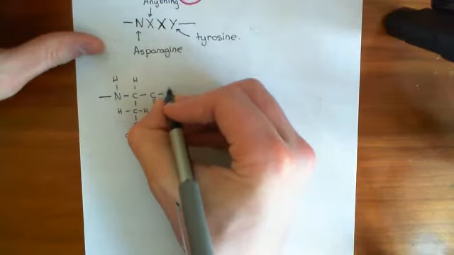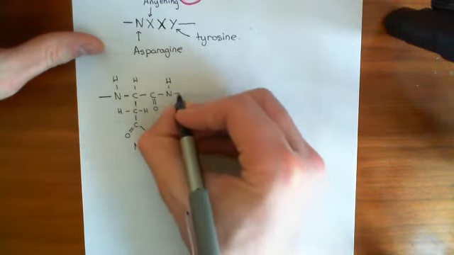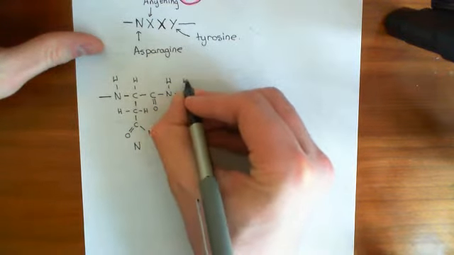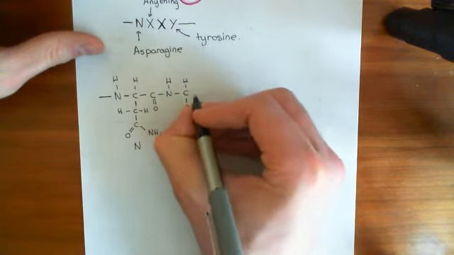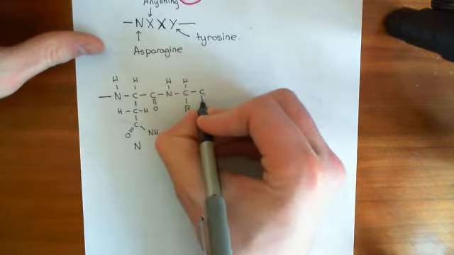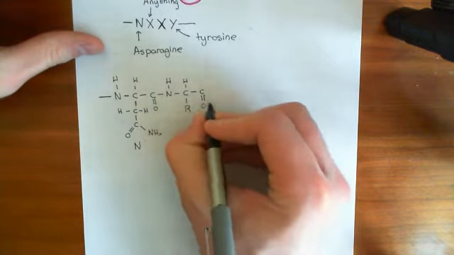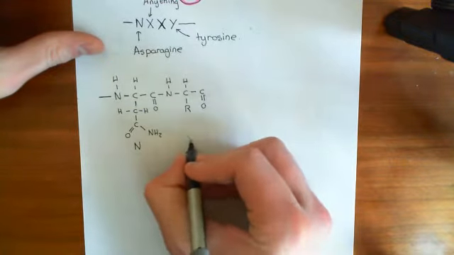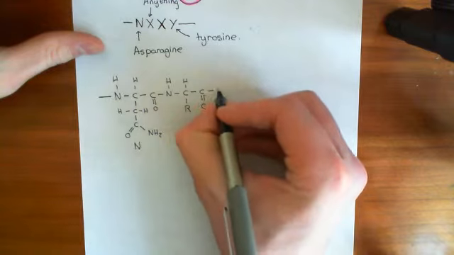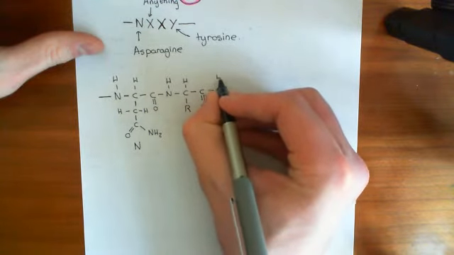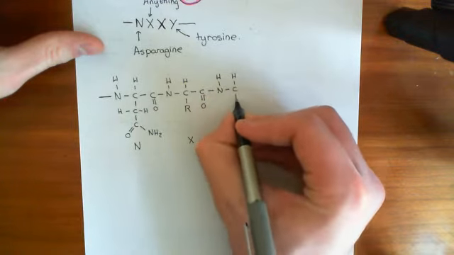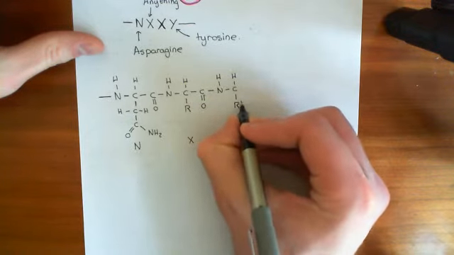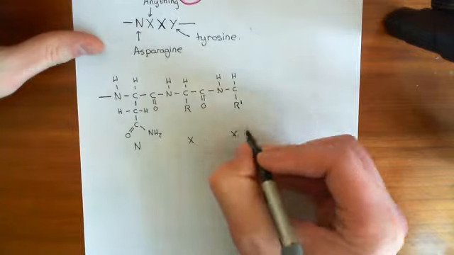Now let's put the next one in, which can be anything. I'll just denote this one's R group as R, which just denotes that it can be anything, the R group of the amino acid. So here's that next amino acid, this is X. Then another anything, so we'll have this again. Here's the amino group, here's the alpha carbon, and we'll have another R group, which can be R prime, so another anything.